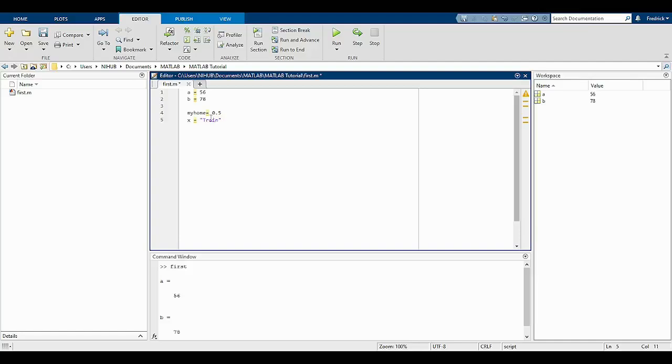So what have I done here? My home is a variable, x is also a variable. Remember we're using the analogy of a box. When you put something inside your box, in this line of code we have put 0.5 into our box called my home. My home is still a variable, and 0.5 is the item I'm putting inside it. When you do this, you call it assign. You have assigned, or initialized, your variable.